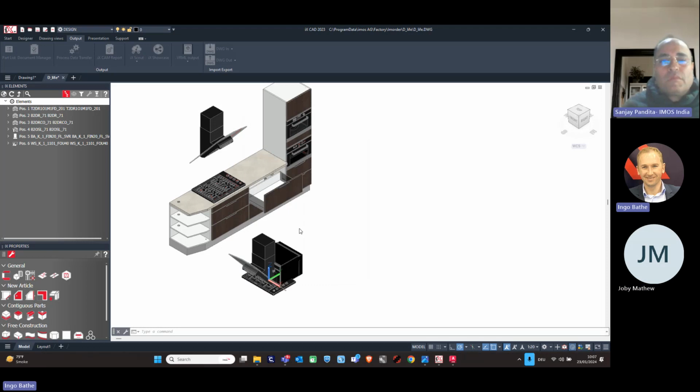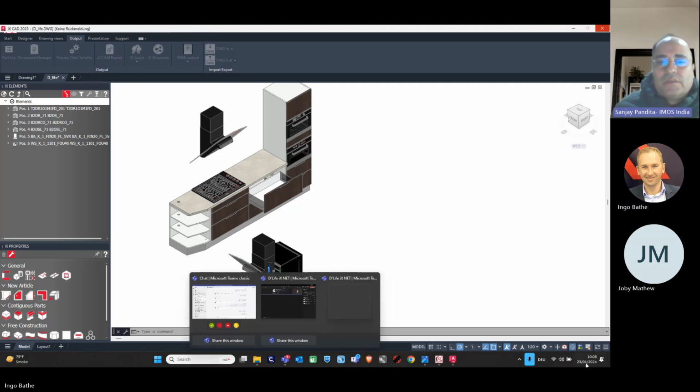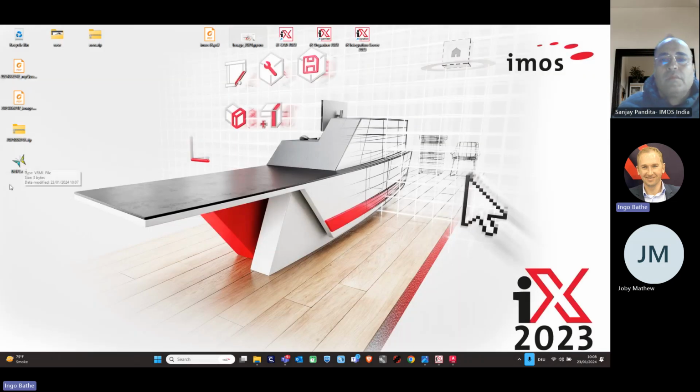It will take about 12 minutes. There will be a file, here you can see the DLive VRML file format, which you can open in high-end renderers like Twinmotion, Cinema 4D, or 3D Max, and then the rendering process is up to the skills of the designer.